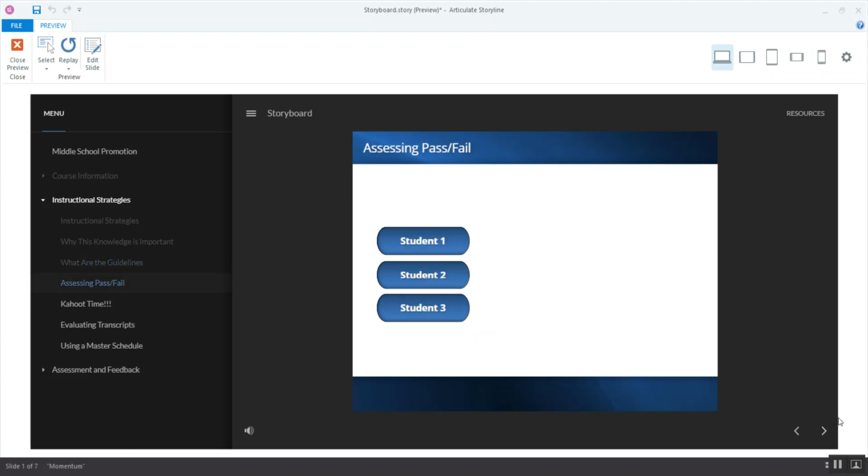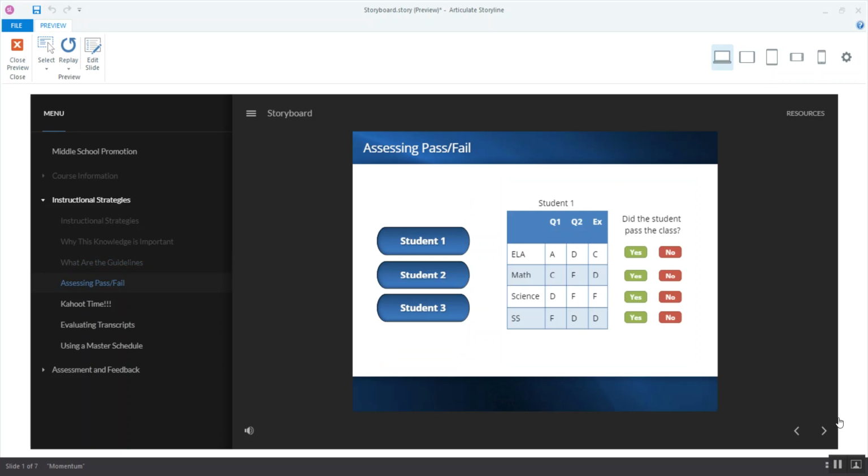We have another set of buttons and layers. This one is slightly different because it's interactive. After going through the guidelines of passing a class, the learners will be able to look at a set of data and determine, did that student pass the class or not? Yes, they did. We have a reactionary correct answer here, along with another button where they can close that out.